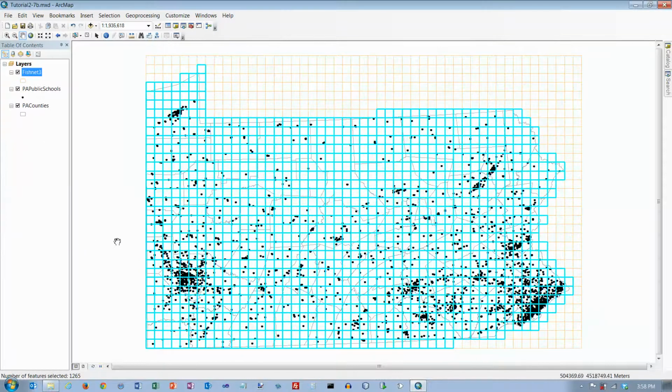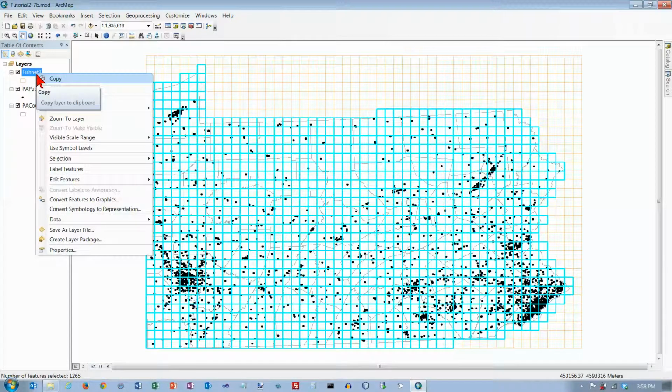And now what I want to do is make that into a separate layer. So I'm on the top of page 80 now. It says in the table of contents, right-click Fishnet, or Fishnet 3 in my case, and choose Data, Export. And what we want to do is export that selection.